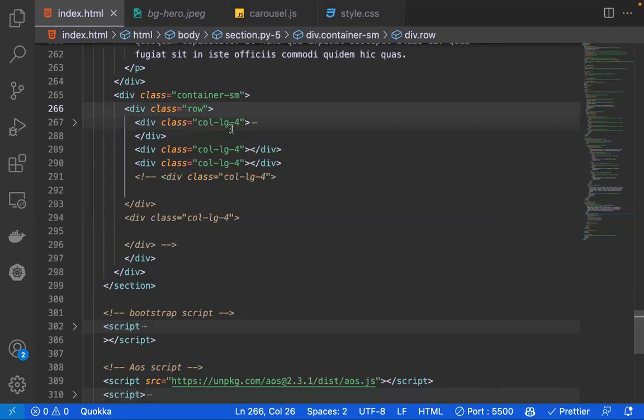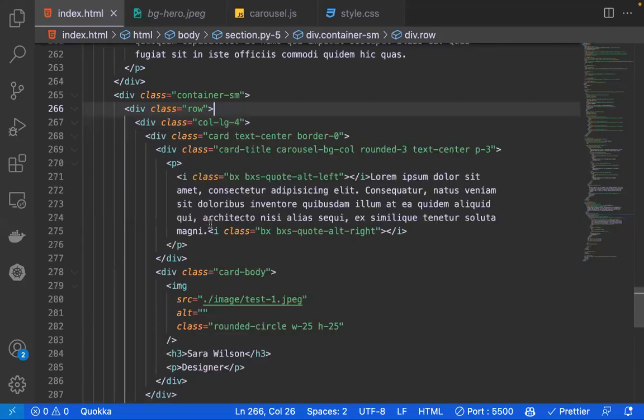Now here, for now, we are still targeting 1. We are focused on 1. We want to get the first column. Then when we are done with that, we'll copy that and place it 3 times so that we can use it. Although for now we are still doing the UI, we have not actually integrated the carousel part. When we are done with all of this, we will find a way to integrate the carousel part. Is that okay?